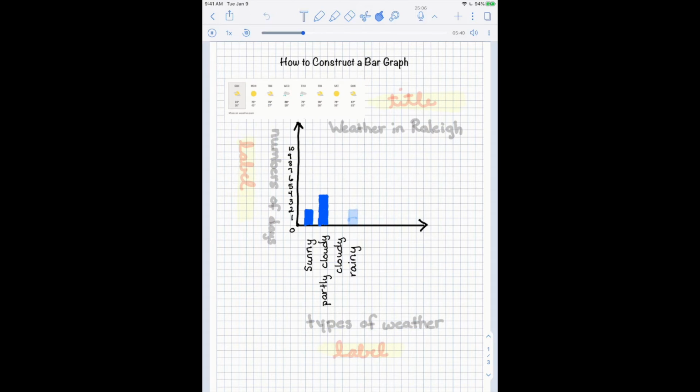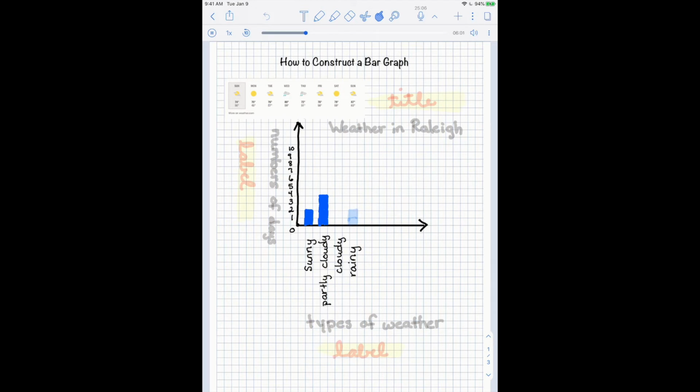Okay. Let's see. Do I have any days that look like it's going to be plain cloudy? Actually, I don't. So on that column, I'm not going to put anything. Now let's look at how many days are rainy. Wednesday and Thursday are going to be rainy days. So that's 2 days.